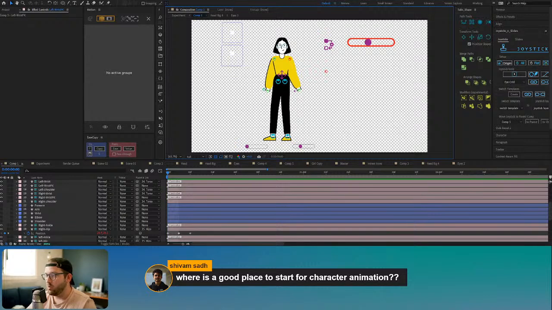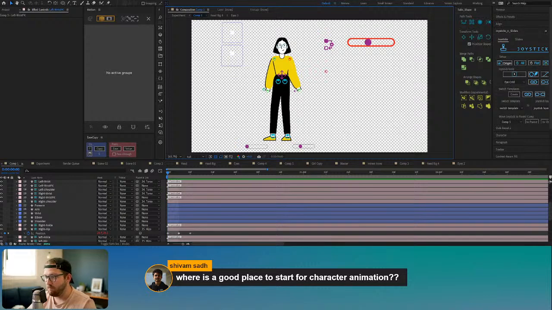So basically the point I'm trying to make here is that you should look for the ones that are teaching with Duik or Limber, or Rubber Hose is another one, because these tools are giving you functionality that you just can't do natively with After Effects. And the animations that they're going to try to teach you to do with no plugins are not really that good. They're either going to try to just show you how to parent layers and then animate the rotation, which is good for certain actions, but not for a walk cycle.